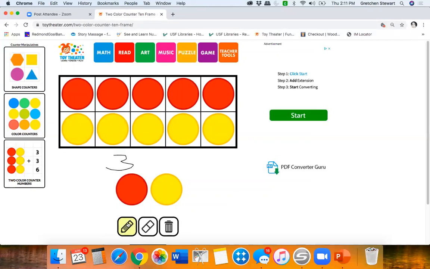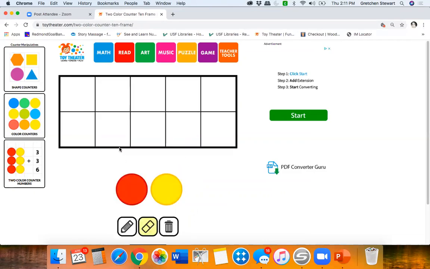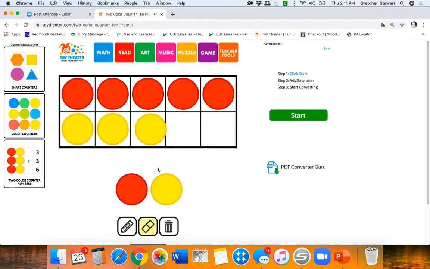There are different tools. So the pencil and the eraser function just like you would if you were using Word, and you can trash the whole thing to clear the canvas. So you can also use this for different problems. So we had 5 red, 5 yellow, and if I were to ask you to use numbers to represent this, students can actually use their mouse to represent it right underneath.